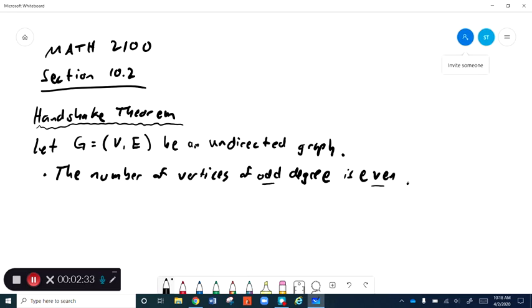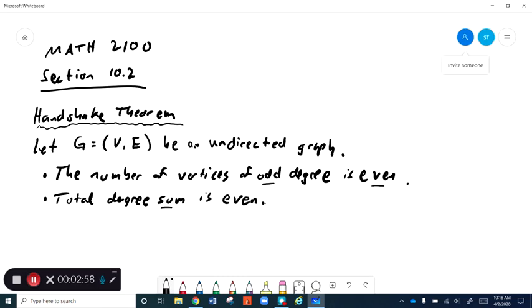So there's an even number of vertices of odd degree. And that is really more of a corollary to the main point here, which is saying that the total degree sum, that would be adding up all of the degrees of all the vertices in the graph, is even.